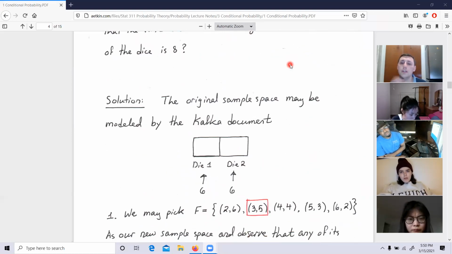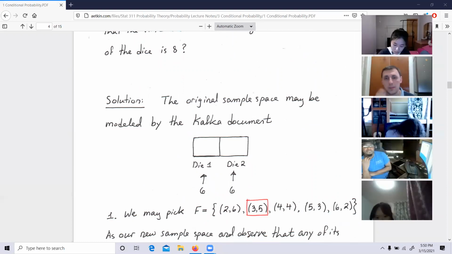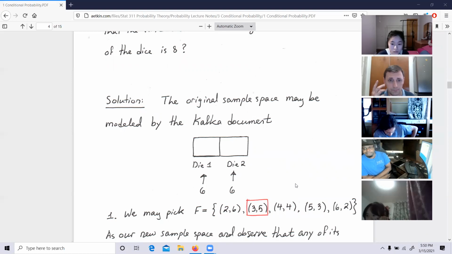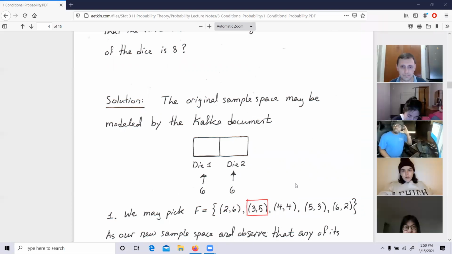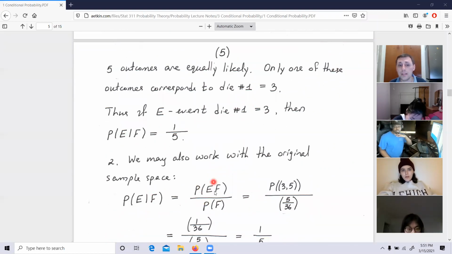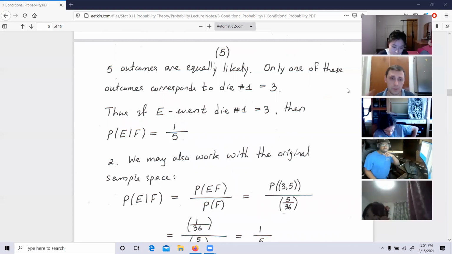So we can do it in 2 ways. One way is that we assume that it happened that sum is equal to 8. And there is an extra thing that we notice is that if sum is equal to 8, any 2 outcomes that produce 8 are equally likely. You agree? Because there is no preference to how 8 was produced, because randomness means that it's completely indifferent to anything. So if 8 actually happened to be produced, it's one of those 5 outcomes, and only one of those outcomes makes the desired event where the first die is a 3. So it's 1/5.